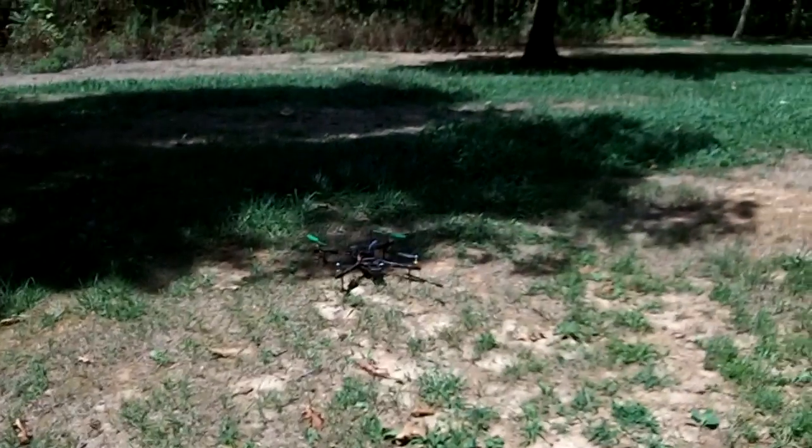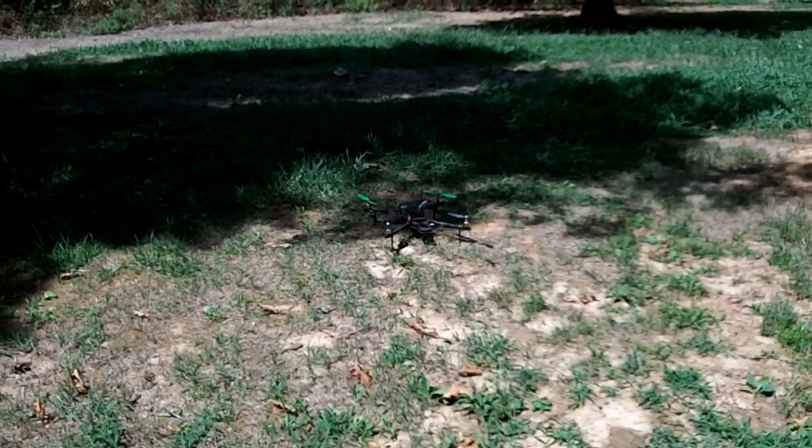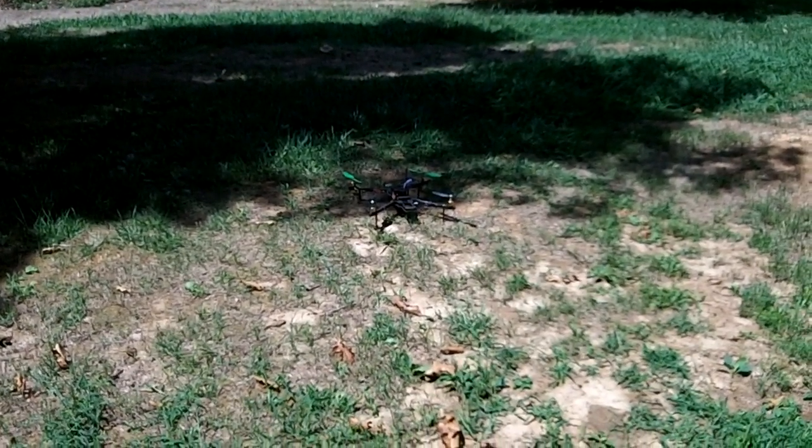So for me, I want to see how it flies in fast forward flight with FPV, see what the vibrations are like there. That'll tell me what values I really need to adjust. But I mean, it feels good.